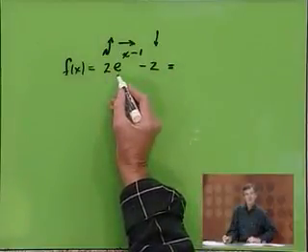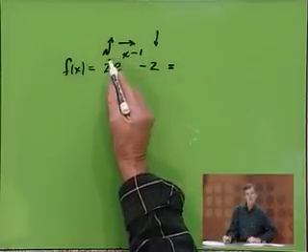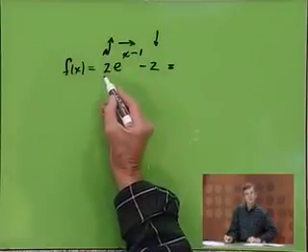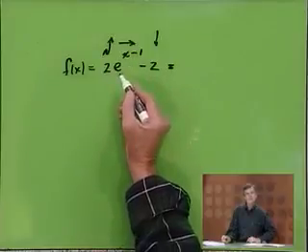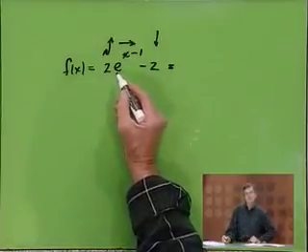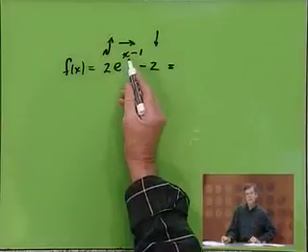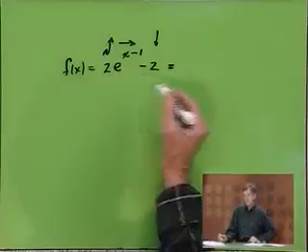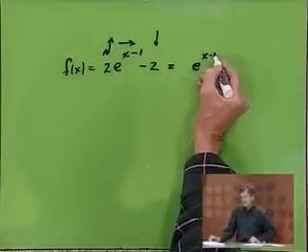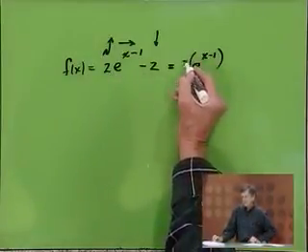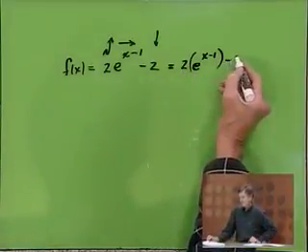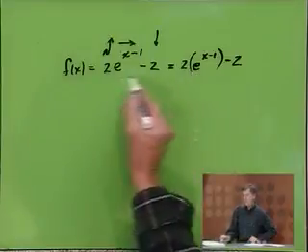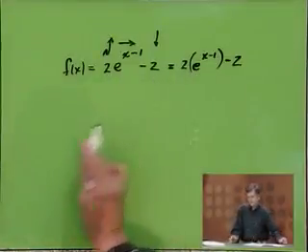Now, when I write 2e to the x minus 1, you may be asking whether this means 2 times e all raised to the x minus 1, or 2 times the quantity e to the x minus 1. And it's the understanding in algebra that if you raise something to a power and you multiply, if there are no parentheses, the exponent comes in before the 2. So in other words, the exponent is applied, and then afterwards I multiply by 2, and then I subtract 2 on the outside. This is the way we interpret this expression.